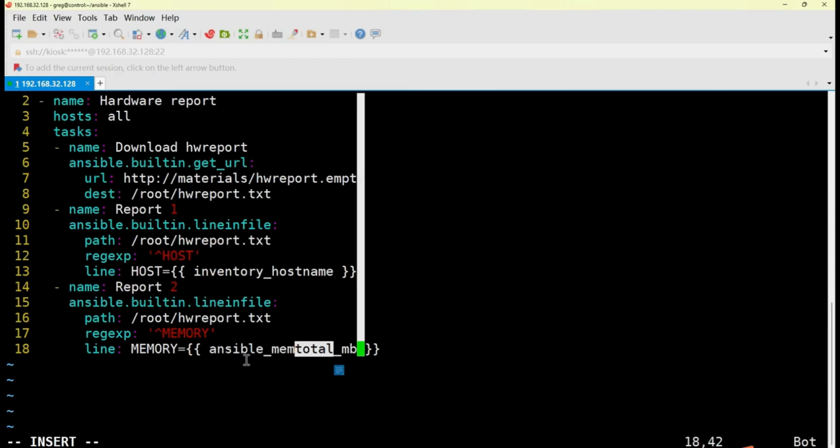Now let's take a look at this. After writing this part, actually, this is the second one. For the second one, it's the same. After finishing, check the parentheses, spaces, and so on. If everything's fine, then we move on to the third one. So, what's the third one about? The third one is about our BIOS version.